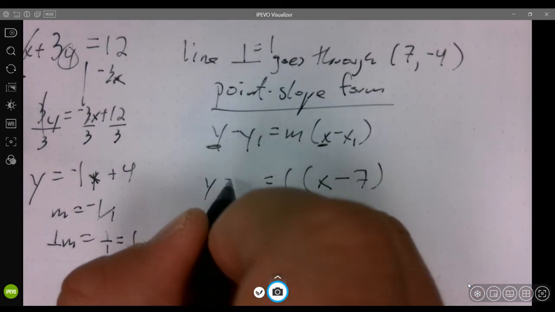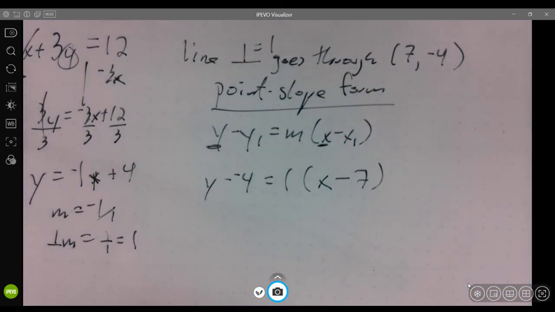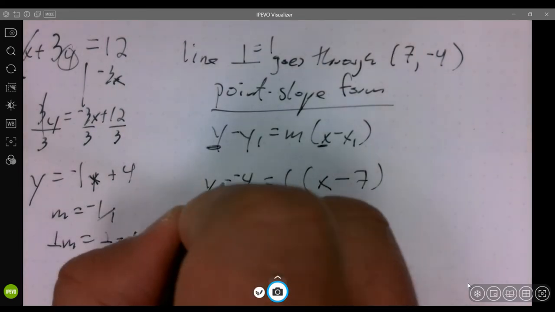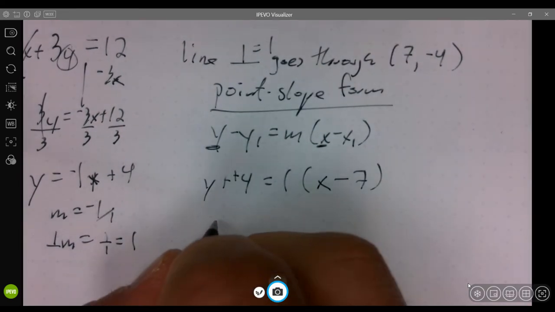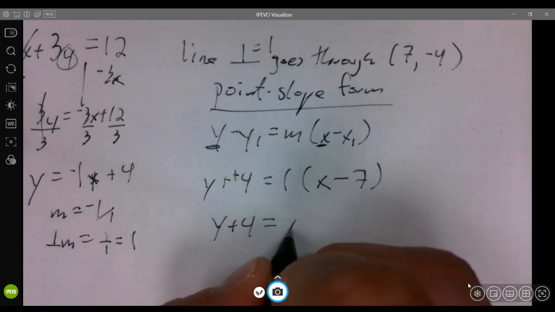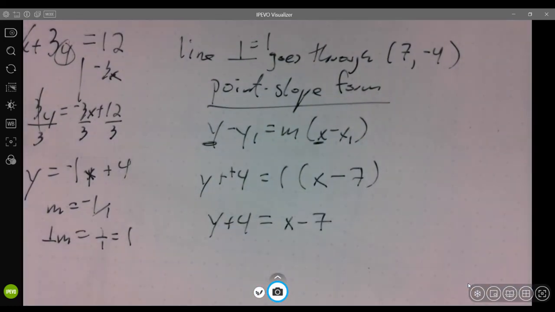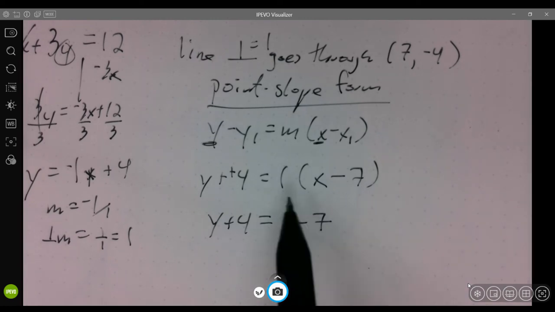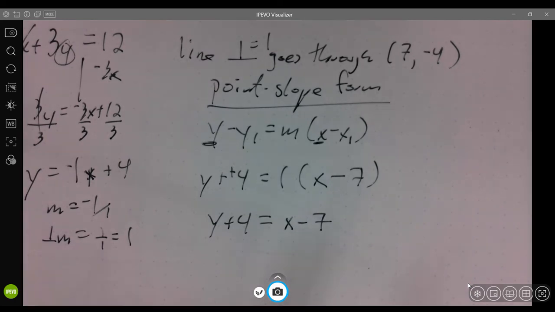I'm going to go back. Y minus the y coordinate is negative 4. Well, the negative of negative 4, clean it up, turns to a positive. So I get y plus 4 equals. Do I need this 1? No, I don't really. I could just go to x minus 7. So this one, I kind of got all the special case things out of there. What if you get a slope of 1 or negative 1? What's the opposite reciprocal? Well, change the sign, flip 1 over 1, it's still 1. What if you get it here where you put in 1 and you don't need the parentheses really? Well, then don't write them. You could just put y plus 4 equals x minus 7. Okay.